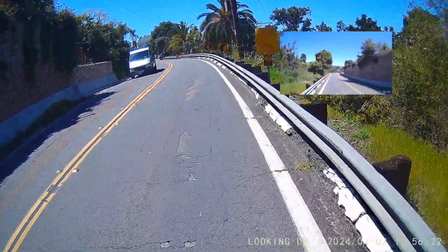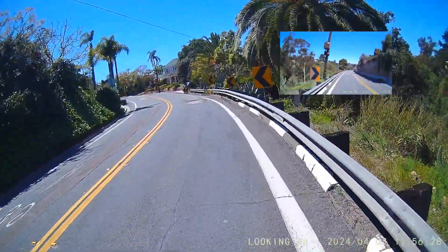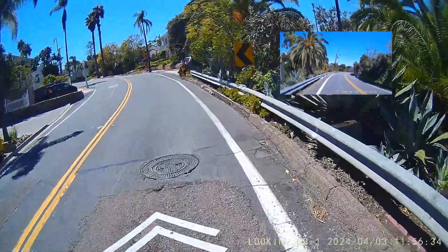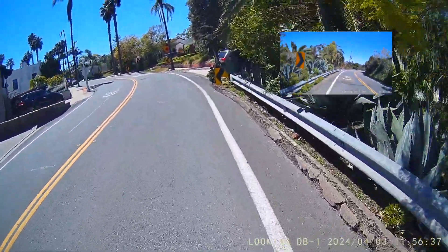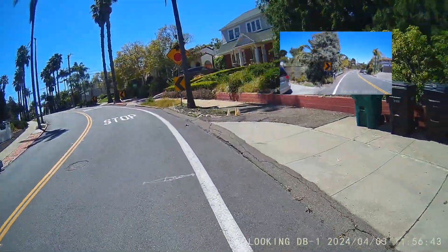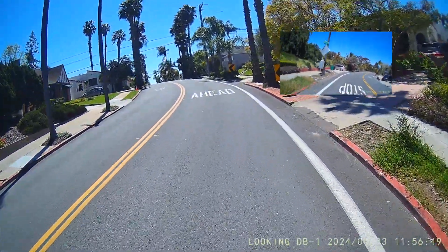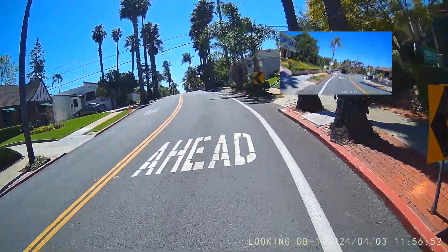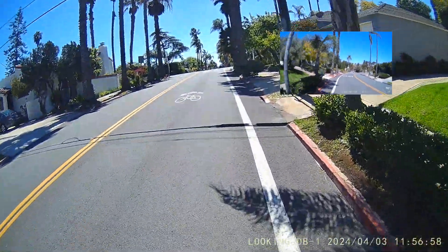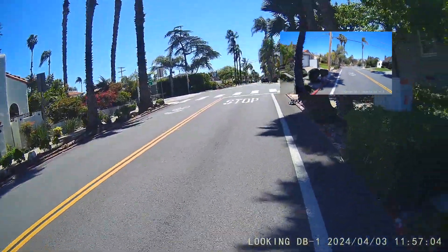I'm going to get up to the top and then turn onto Adams Avenue and go where I need to go. I wish there was more access from lower elevation to higher elevation. One of the problems San Diego has is providing access between places like Mission Valley or Fairmount, or any of these low-lying areas, back up to the Mesa. I meant to show you a choice between Presidio, Washington, or Bachmann in a video a few weeks ago. I ended up choosing Presidio that day, but they're all steep, they're all narrow, and they're all putting us in competition with drivers — it's just not great.